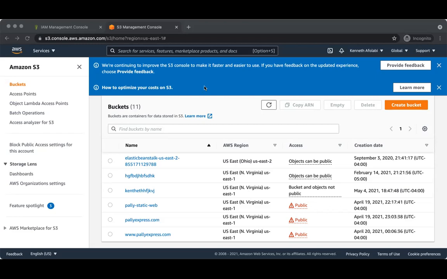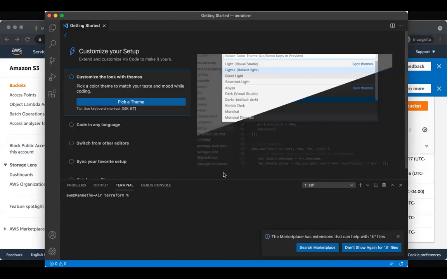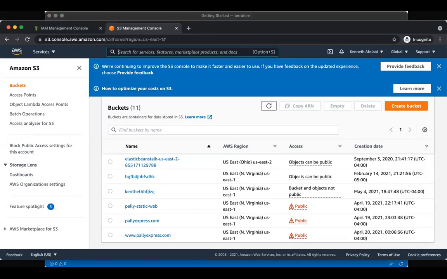Sorry guys, I'm back. So what we're going to do here is use VS Code. First, just create a folder anywhere on your computer. I'm going to create a folder right now and give it a name. I'll create it manually, just right click and create a folder. Let me call it my Terraform, you can call it any name. Just create the folder and know where you created it.